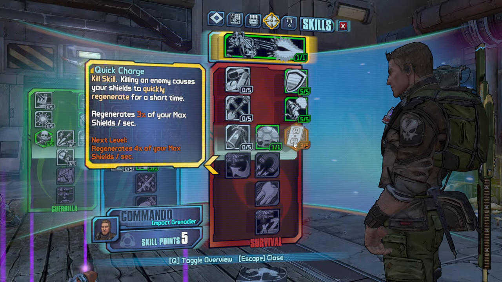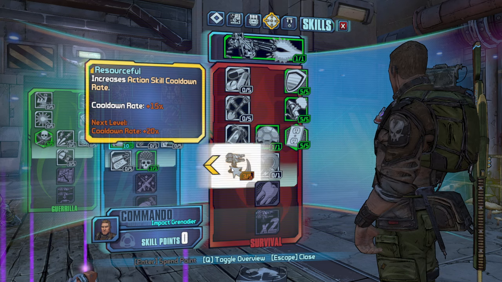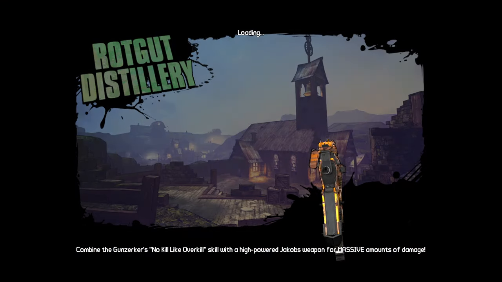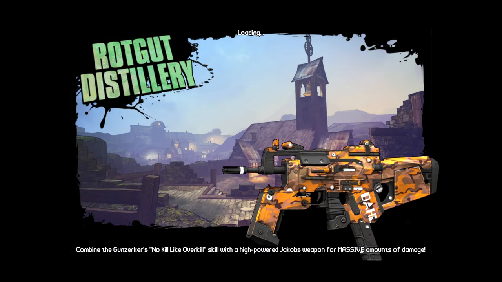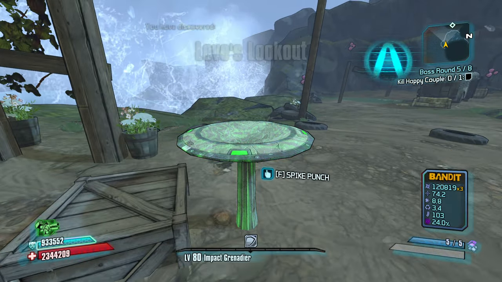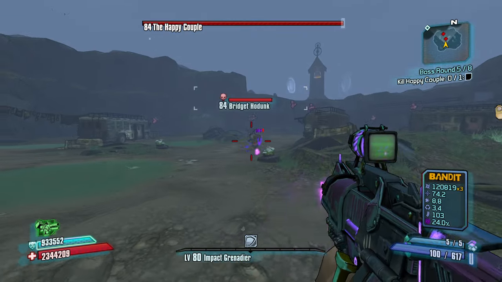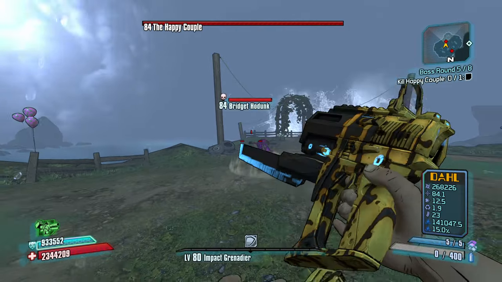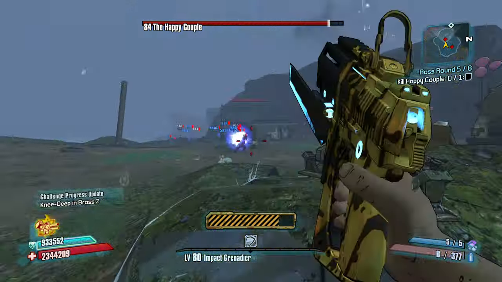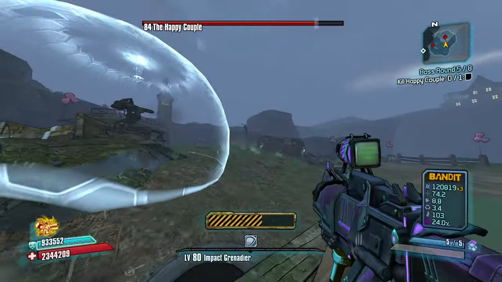Let's go back into this right side tree. Quick charge me. Resourceful. Let's keep going. Rocket Distillery, more enemies that require splash damage, but maybe a Flacker could do something. Well, they're too fast for Flacker, I think. I need fire damage for these guys, but don't really have it, so let's just use this. They're not that tanky. Their tankiness comes from reviving when you destroy one of them.